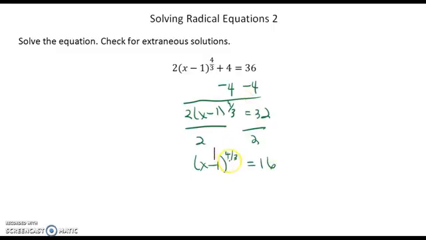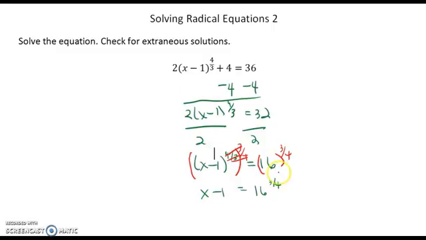If we remember what this exponent means, it means we're taking something to the 4th power, and then we're also taking the 3rd root. In order to get rid of that, we want that power to be 1. So to compensate, I'm going to take both sides and raise them to the 3/4 power, because remember, power to a power, we multiply those powers. So that would cancel out these powers, and I would be left with x minus 1 equals 16 to the 3/4 power.